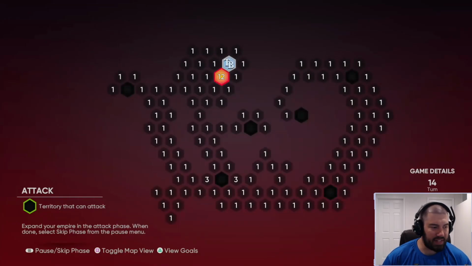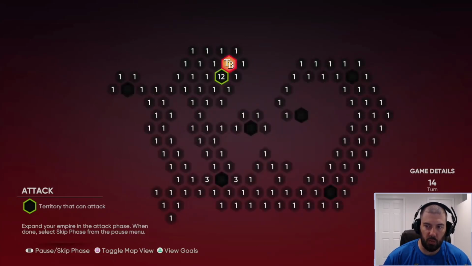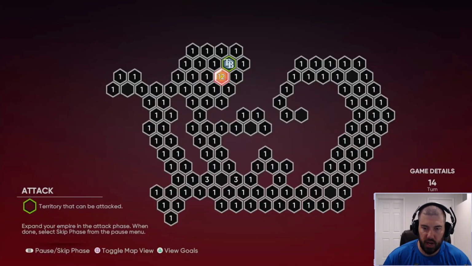So we made it to right outside the Tampa Bay Rays stronghold. We got beat up a little bit. 77 fans, and you just seen us take over maybe just a little bit of space, and they just really walloped us. Honestly, I think we'd have to play this. You could play it on All-Star if you wanted 11-15, but we're not going to do that. We're going to make sure that you guys can play it on Veteran.